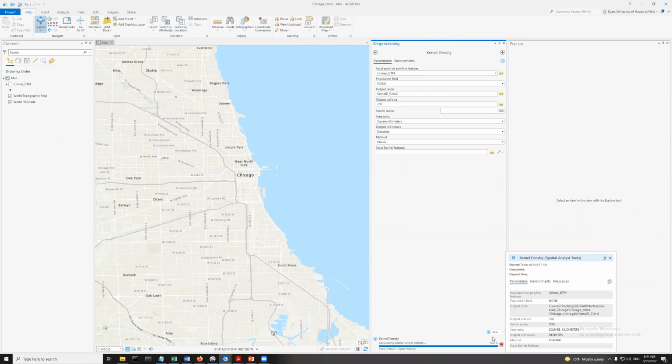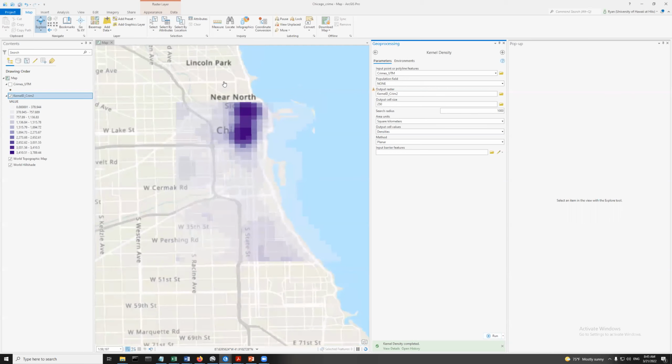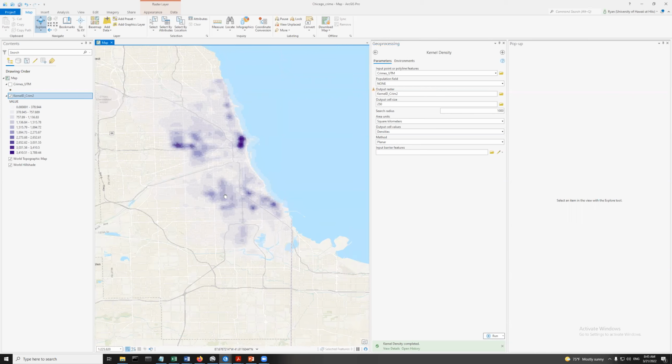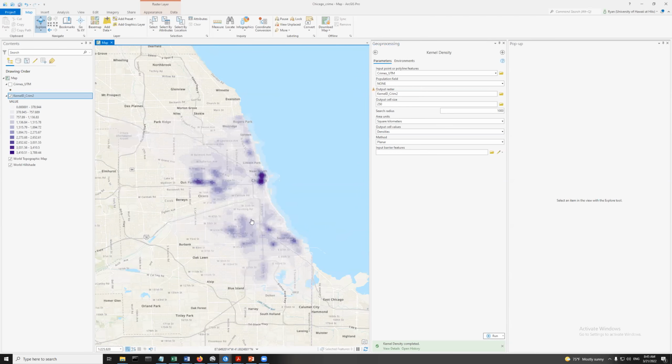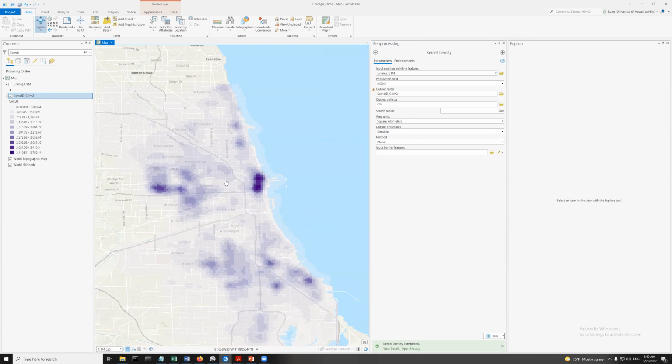And so it's thinking, it's doing its thing. Hopefully I'm not going to break the computer, and it's calculating away. Oh, right. So now we're starting to see a little bit more detail here. And again, it's because I decreased that output cell size, and I left the name, so it overwrote. So I lost the original one. But hopefully you see these types of patterns jumping out. And to me, if I'm a crime fighter in Chicago, it's more helpful for me to think about how to deal with and put resources out if I look at a map like this than if I look at a map like this.